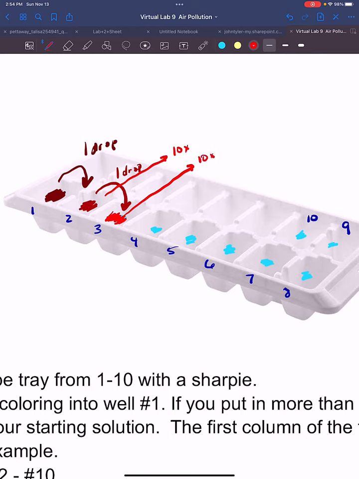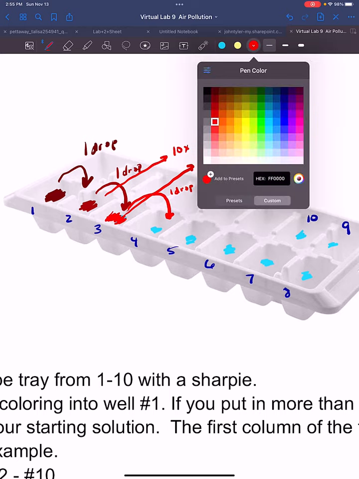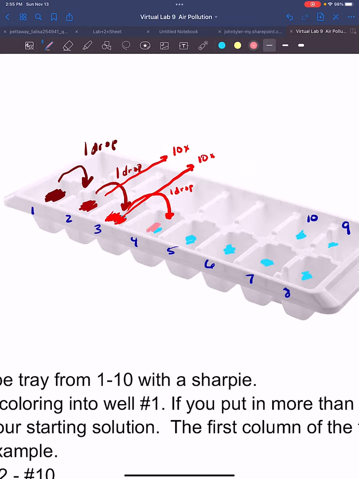Okay, that we're doing it, and we're always going to take a drop. So I would take a drop from there and put it into the next one, and then you'll notice that it'll even start to turn a lighter shade of pink as you do this, and you're going to continue all the way down, and eventually, and I'm not going to say where, but somewhere in here, it should not start to look pink anymore, and that's why it's so important that you have that ice cube tray.